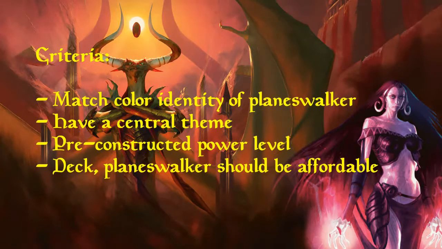So the basic criteria we've used to design these decks are that the deck should generally match the color identity of their respective planeswalker, that the deck should follow a central theme and have a power level relatively equal to the other pre-constructed decks. If you read between the lines, what we're saying here is that some consistency and raw power is sacrificed in favor of providing variety to the decks in the game.